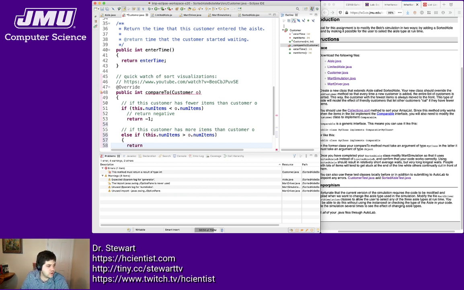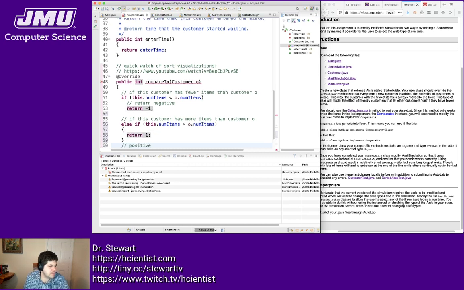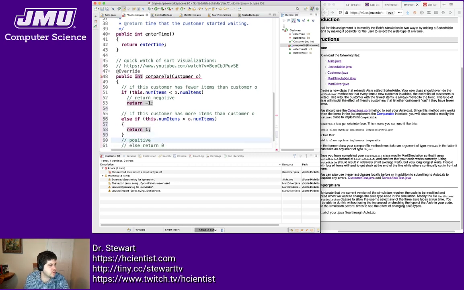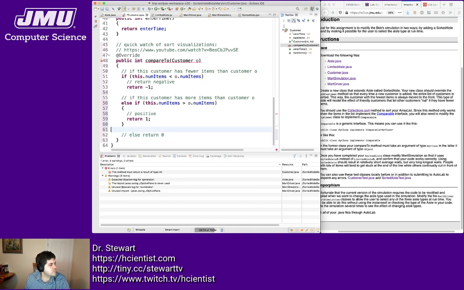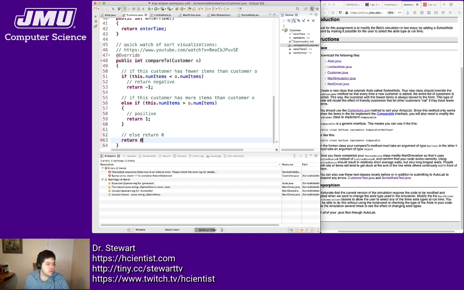I'm just choosing one here. It really does not matter, so you can choose your favorite one. Oh, I lost my little positive comment there. Whoops. All right. And finally, if we get this far, then we should return 0. The else is sort of implied at this point since the other ifs have returned. You're welcome to write it out.